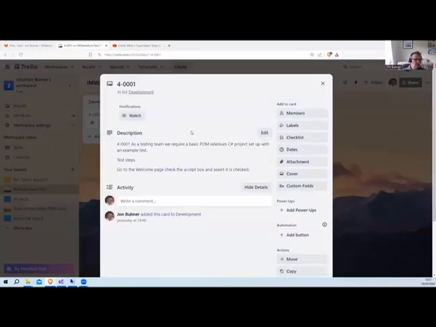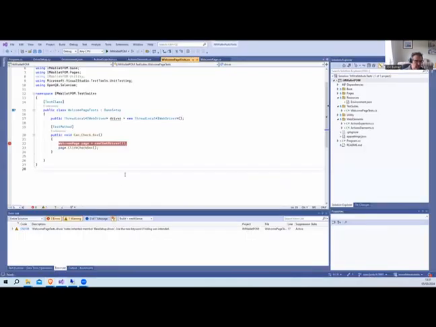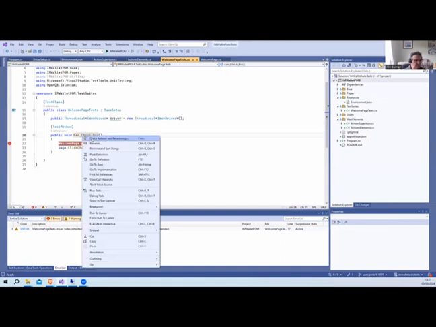What I have done is I've set up a Trello board for the actual testing. So I've got the first test here that is spec'd out, and you've got a test that's achieved there. It's now got a repository up here for the actual Selenium tests. If I go down, there's a test. I can actually run that test.